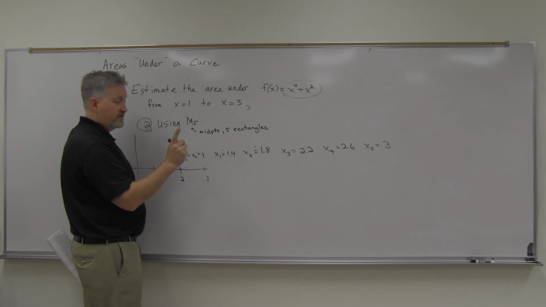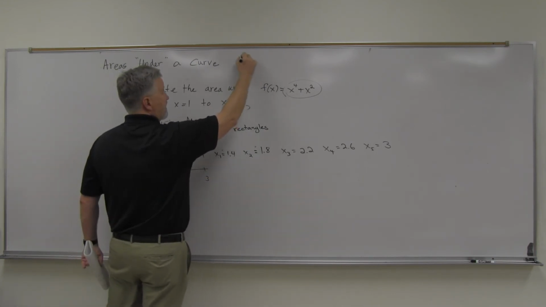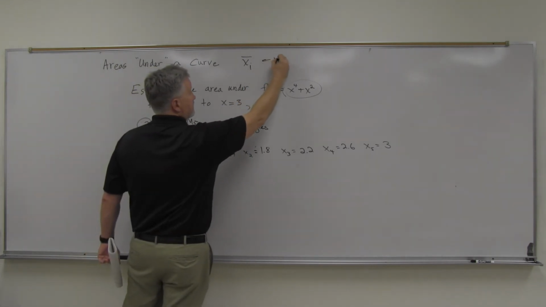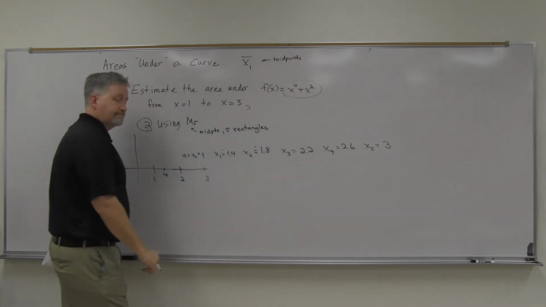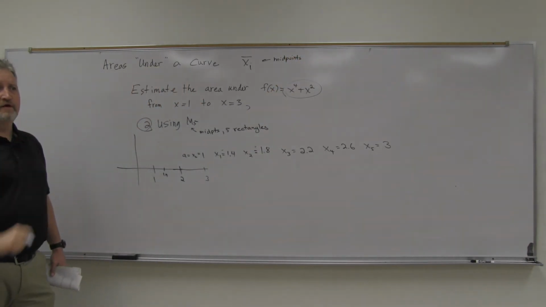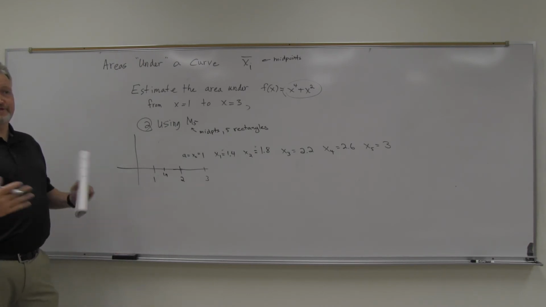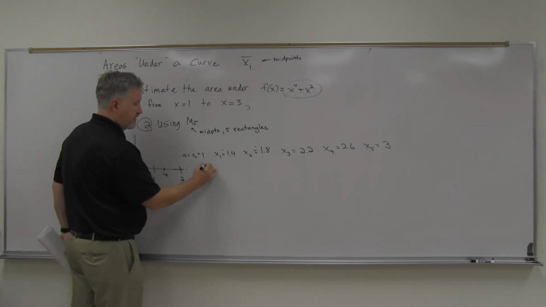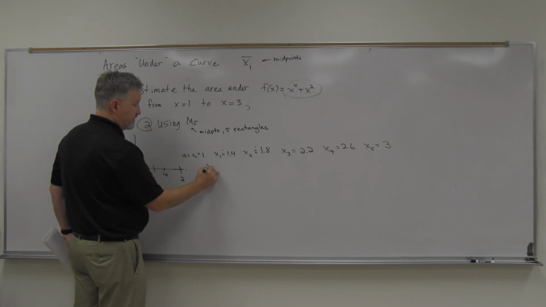Now, here's another notation for you. A midpoint, if I have an x sub i and then a bar, that means a midpoint. Pretty standard notation. So a little bar over an x sub 1 or x sub 2, that means the midpoint for the first one or the second one, whichever you're on. All right, so let's do the midpoints here first of all, and that'll help me with my actual computation here.